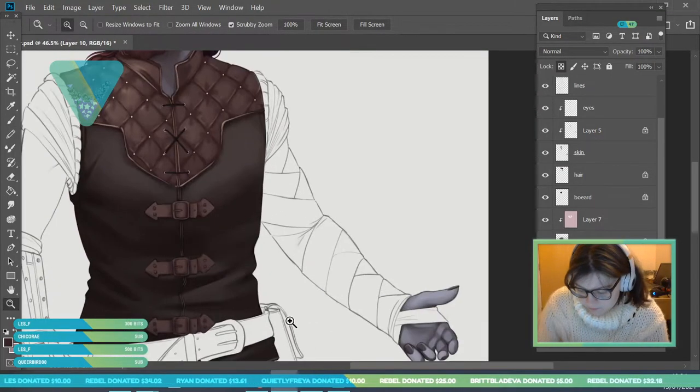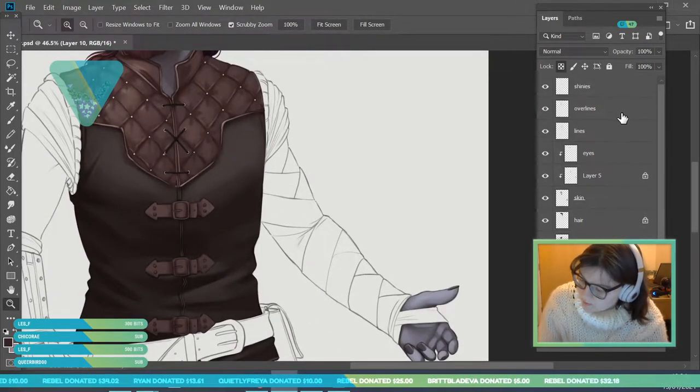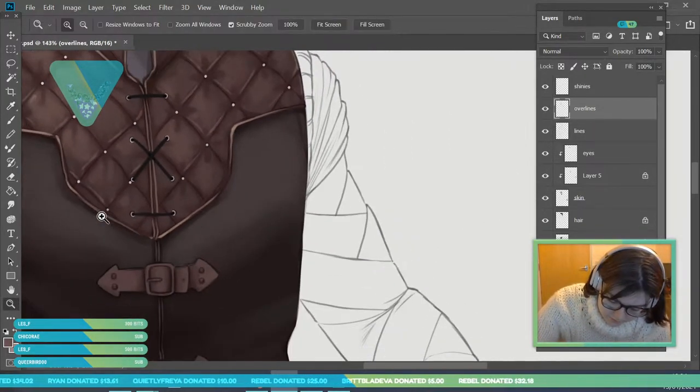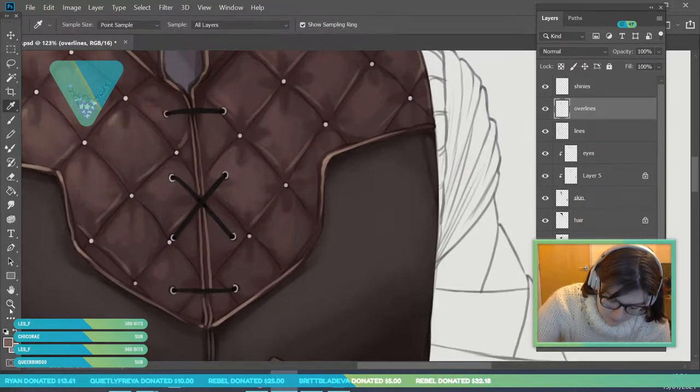Okay, so we've got that done nicely. So the next thing I want to do, going back to the overlines, is just pick up a highlighting colour. Yeah, that'll do.